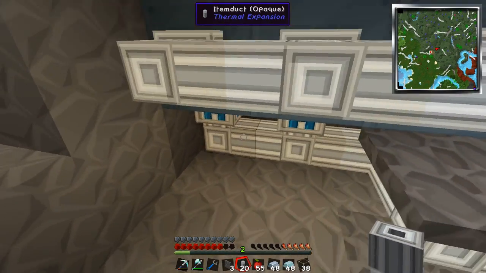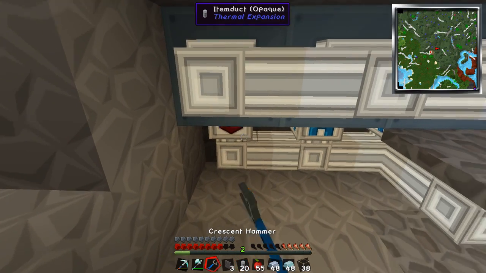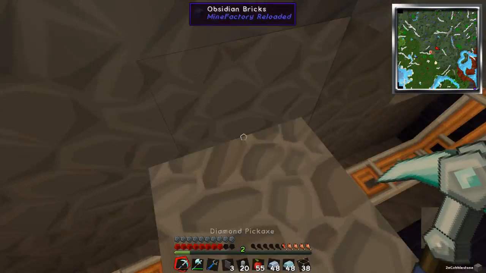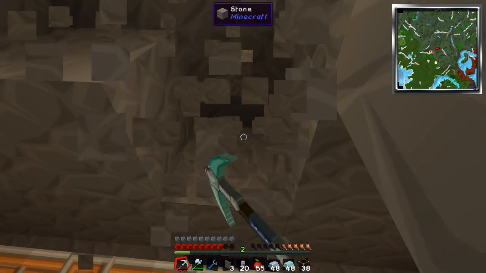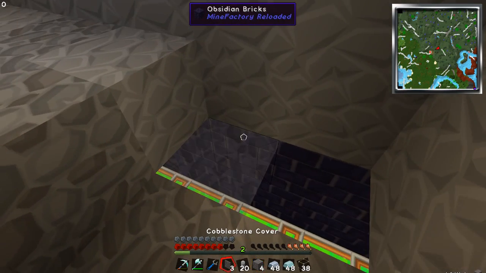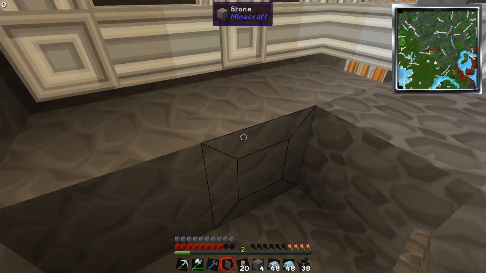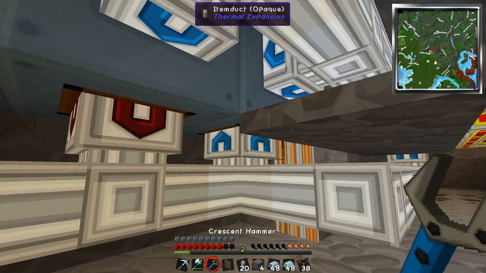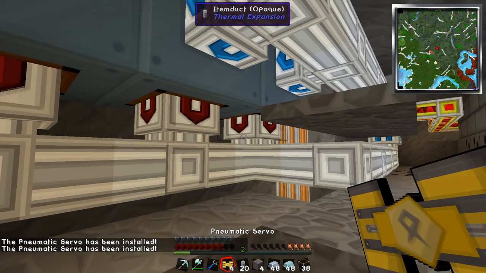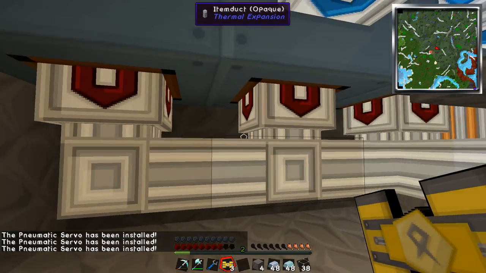Okay. So what's going to happen is I'm going to set these guys here to outputs. Let's just dig down a little bit so we've got a bit more room to work with. Oh, that was not the best idea in the world. Let's just change that. You can go there. That's fine. Okay. So we're going to change all these guys to outputs, and we have to put servos on them so that they pull out automatically, like that.